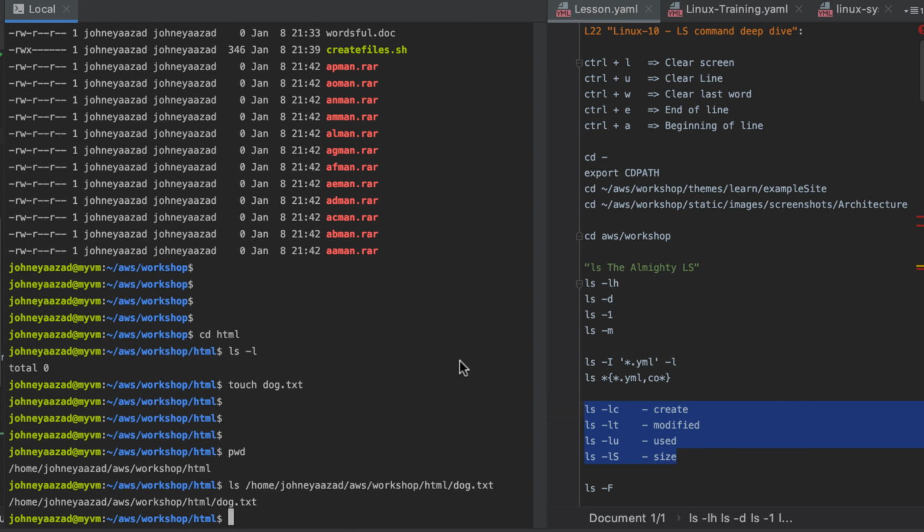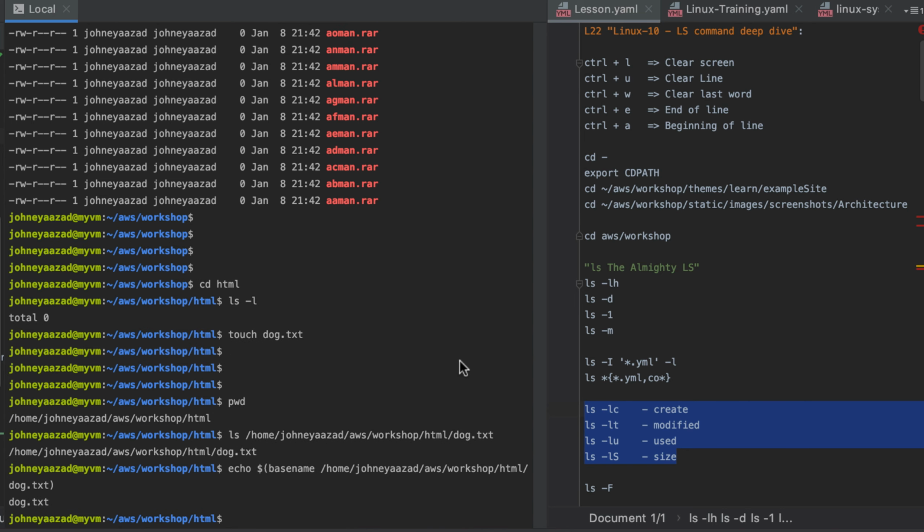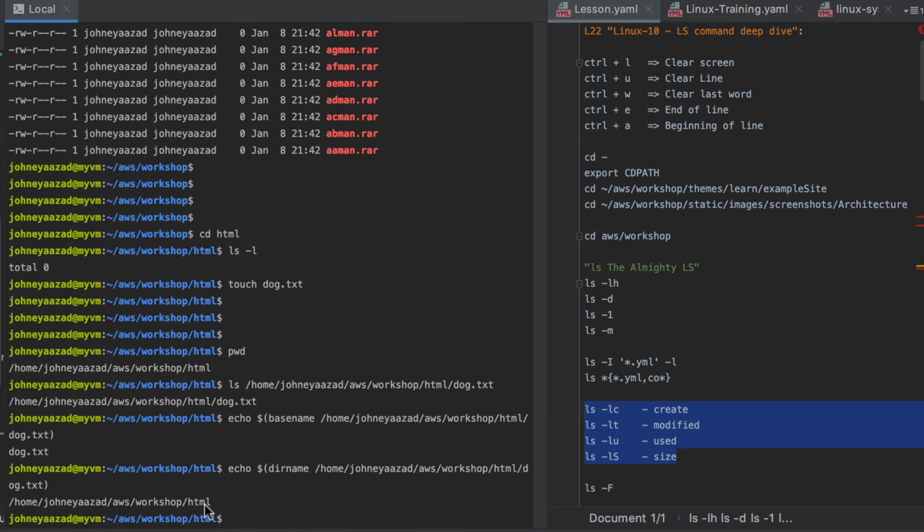The command to do that is echo $(basename and then whichever path you have, and this will give you just the file part, while if you use dirname it'll give you the directory part.